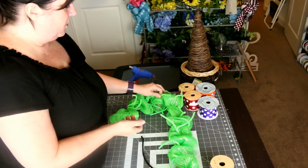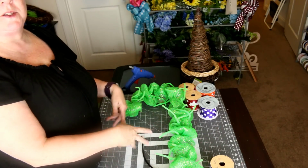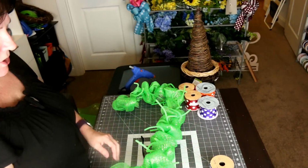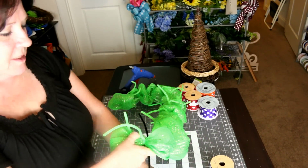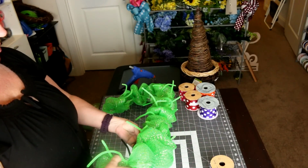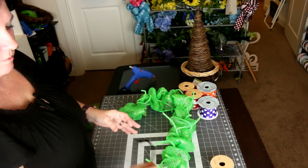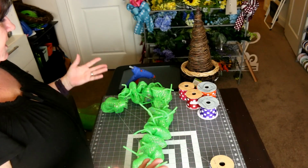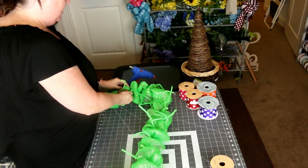Now, regular caterpillar only has 6, but we're not going to worry about that because it makes more fun. But you can do one every other, because that would be more like a real caterpillar. So 1, and then you would end up with 7, which would be a lot closer. And if you're making this for a teacher may want it to be the same number.